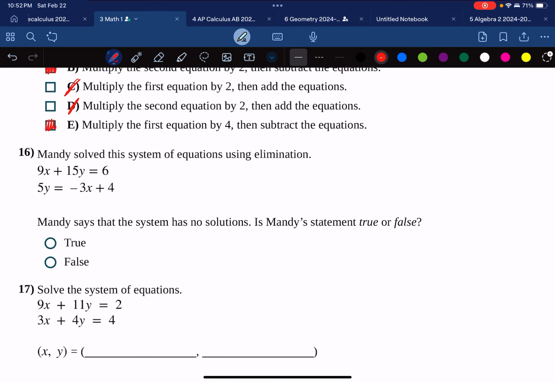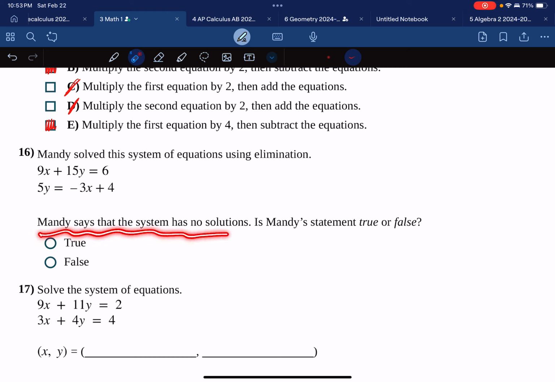Number 16. Mandy solved the system of equations using elimination. Okay, first of all, Mandy, we need to have a sit down. This is a little bit tricky to do with elimination. The variables are not lined up. You probably had to move this x over here, and then multiply the bottom equation by 3. It seems like a little bit of work. Although, you don't want to do substitution because that's going to create fractions. Okay, never mind. Mandy, you get my thumbs up. Good job. Elimination is probably easier than substitution.